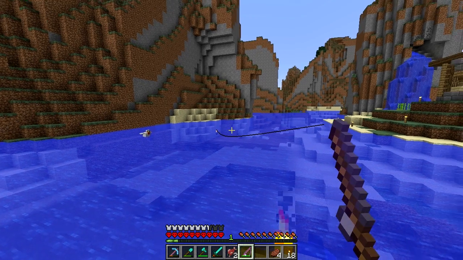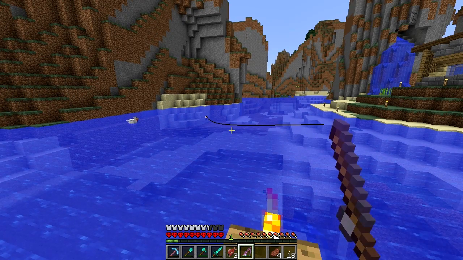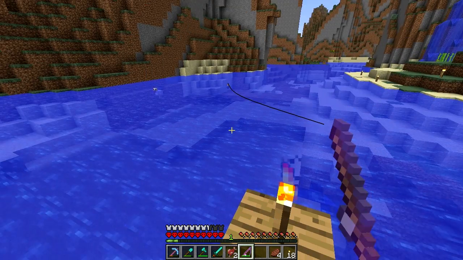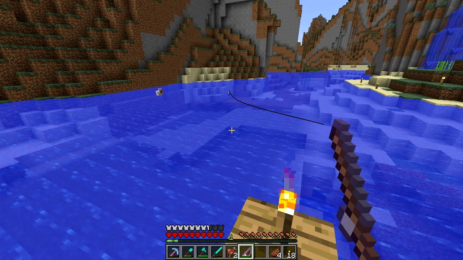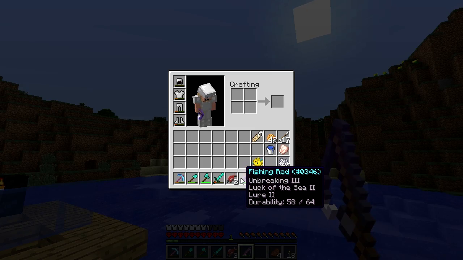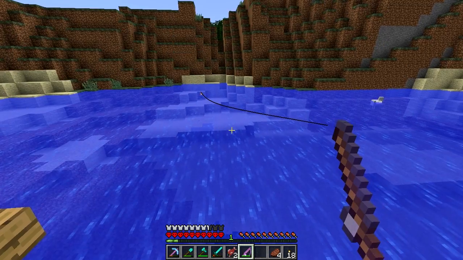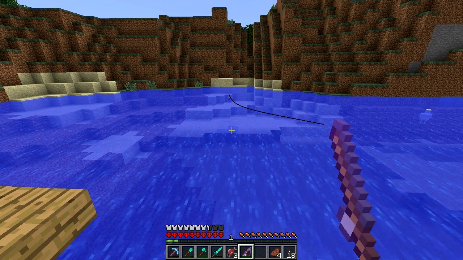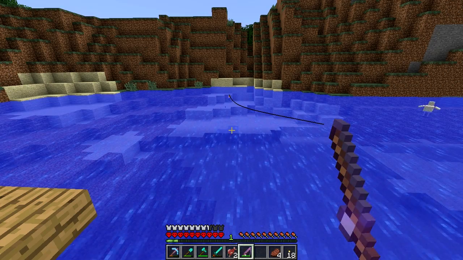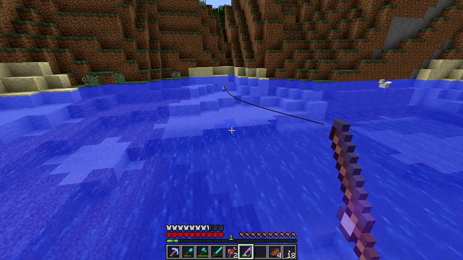What else are people getting? I think you can probably get leather armor and stuff too. I don't know. There's a cool little aspect to it. Makes it a little more interesting. What else did I get on here? I got Unbreaking 3, so this fishing rod will last forever. I don't know if I'll really eat a whole lot of the fish. I might eventually. I might need it later. I don't know yet.